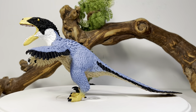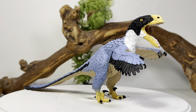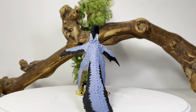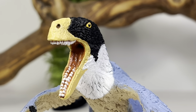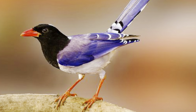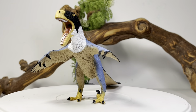Here is a 360-degree view of the Utahraptor. This figure is absolutely fantastic looking. Safari's been cranking out really nice Dromaeosaur figures over the last few years, and this Utahraptor is no different. The color scheme is this nice light blue color with black feathers trimming all the plumage. You get some black on the head and white on the throat, and some yellow for the front of the snout and lower jaw. I'm trying to figure out what real-life bird this is based off of — the closest I could come to is the Red-billed Magpie. If anyone can figure it out or if I'm wrong, just let me know down in the comments. This figure is just absolutely fantastic. I love the head sculpt on it and the feather detail is absolutely fantastic — just all around a really nice, large figure.